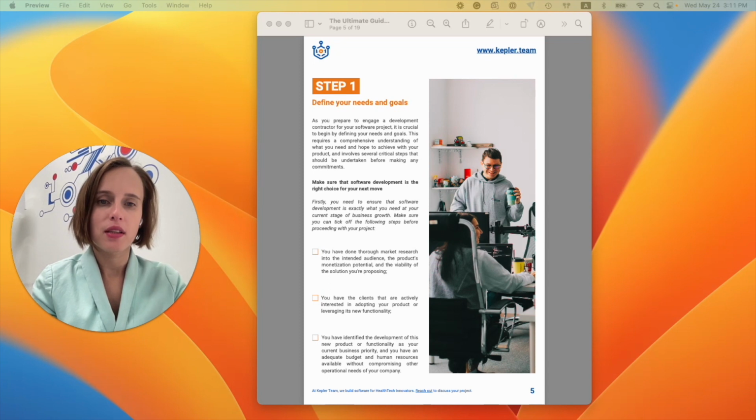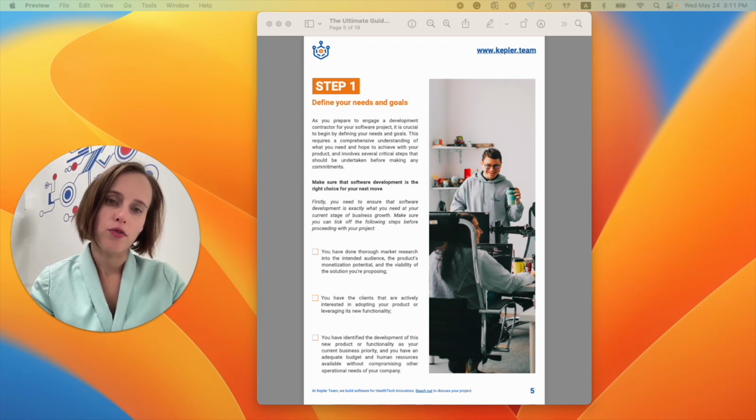One of the main problems that we see among founders is starting the development efforts too early. We always recommend our clients to first define their needs and goals. It may sound counterintuitive, but doing market research and outlining the business model is a number one prerequisite to hiring a software development agency. Now, if you think about it, the expertise you need will vary greatly depending on the business model. The target market may dictate the technologies, level of compliance, and consulting support you might require.